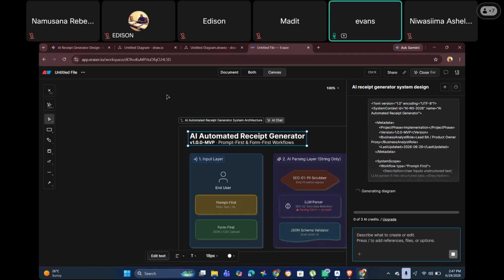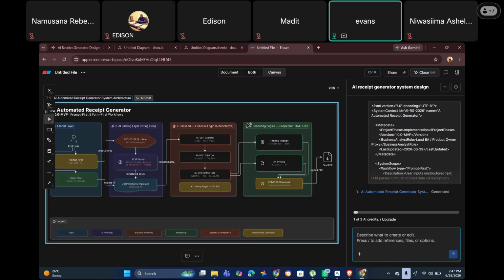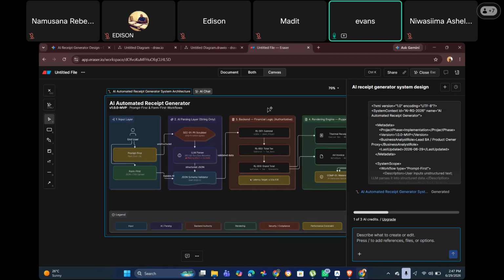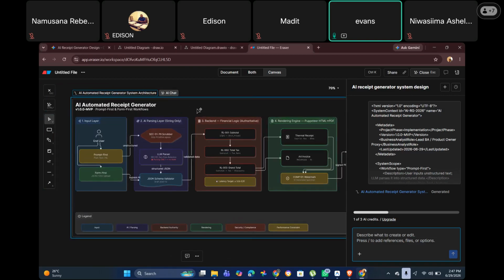Okay, as you can see, thanks so much for that. So eraser.io has actually generated the image that I was trying to visualize. And as you can see, this is a simple context diagram for the system that we plan on generating. Now, you see how complex it is.